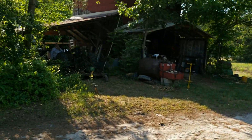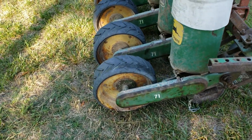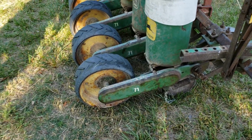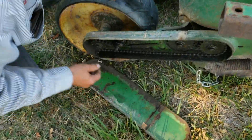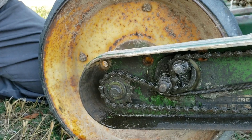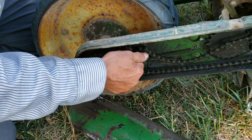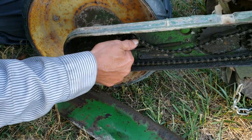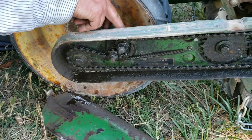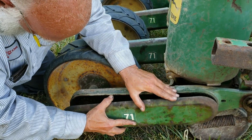So I went over to Cousin — there he is over there — and told him what was going on. He knows more than I do about it, so he went in there and fixed it. There was a piece in there that was hanging up. Cousin gave us a narration: this part here was coming up to that little plastic thing, getting hung on it, and plus it was dry — needed some oil. It was hanging up like a snag. But it don't do that no more. He took a hammer and got that bolt up in there so it wouldn't get in the way, then put oil on both sides. So that's something else to keep an eye on with this planter.